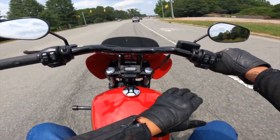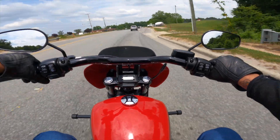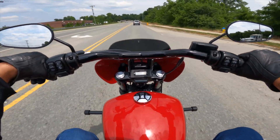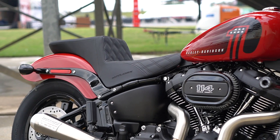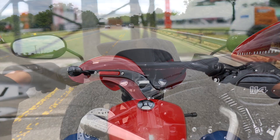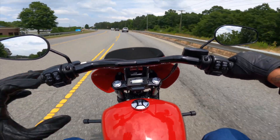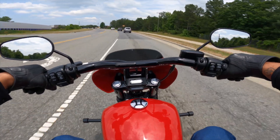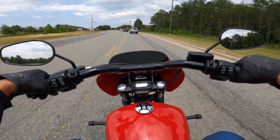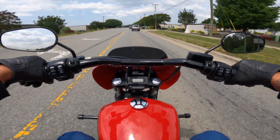You also got this Harley-Davidson engine guard that's going to provide you with extra protection in case something were to happen where the bike were to fall over. I'm sitting on this Saddleman Step Up touring seat and it is quite comfortable. It's a lot more firm than the stock Harley-Davidson seat, which once broken in, will be better for longer riding. And they added on that wider rear pillion so your passenger will be just as comfortable.